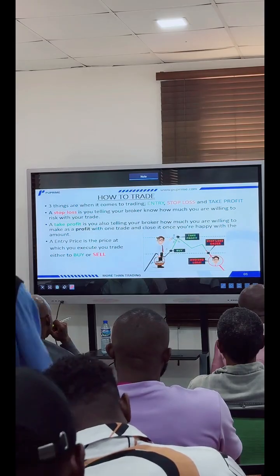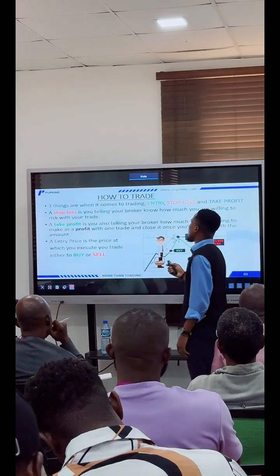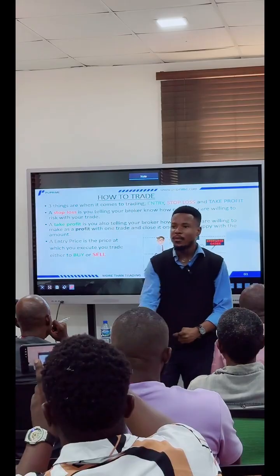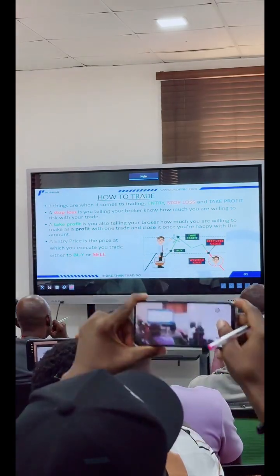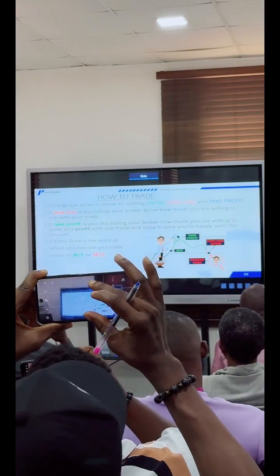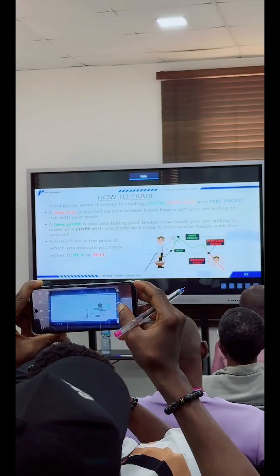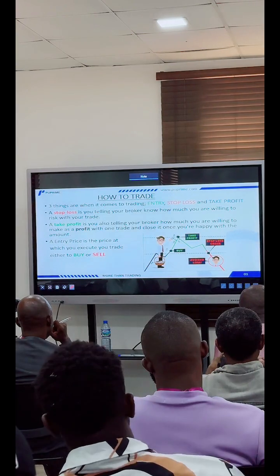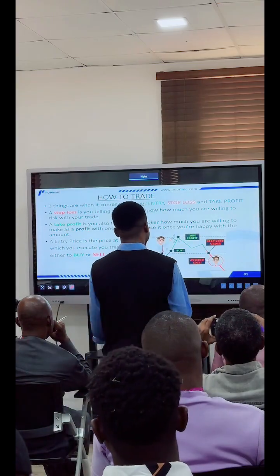Number one, you need an entry price. You need a point where you're entering from. Okay, this is where I want to enter. This is where I'm buying from, or this is where I'm selling from. The AI tool we are going to be learning shortly gives you an entry price of where you should buy from or where you should sell from. It tells you buy from here or sell from here.